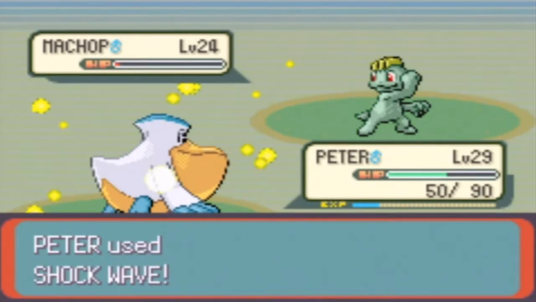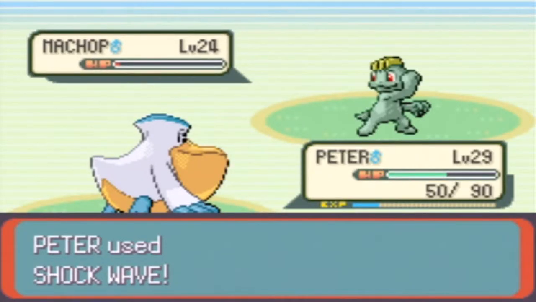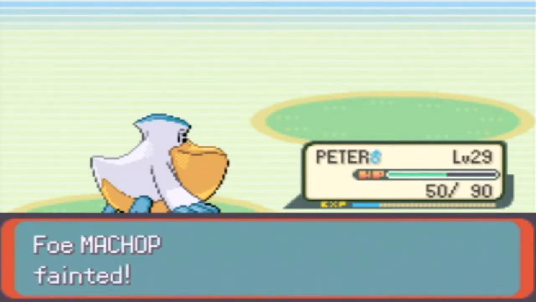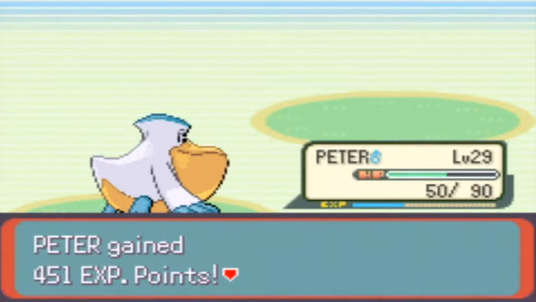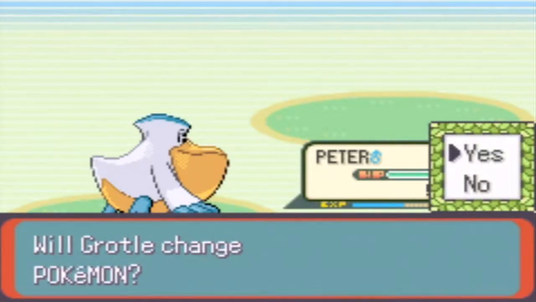Shockwave. I like how Pelipper can learn Shockwave. It's pretty cool, because if it's facing other water-type Pokemon, I can use Shockwave. That is super pretty wacky.